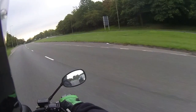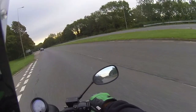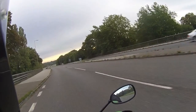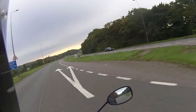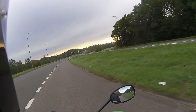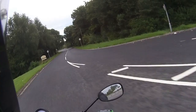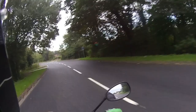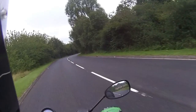With those hand controls it's very easy to cancel those indicators off. The final couple of miles — going a slightly different route through one of the old villages. Very easy with the low bars just to get those shoulder checks in. I do like this little Keyway. One of my favourite bits of road, and there's a lovely load of speed bumps where I can actually test out the suspension and see how she handles.